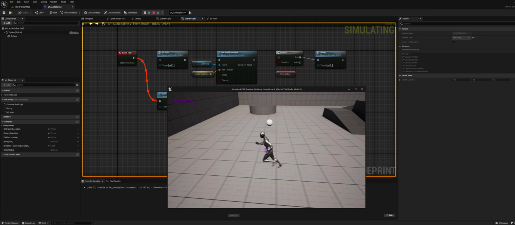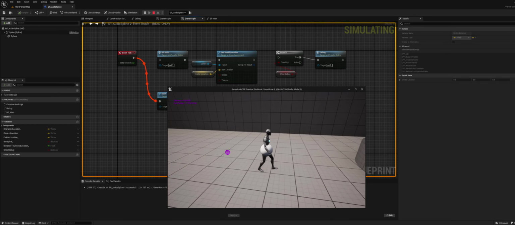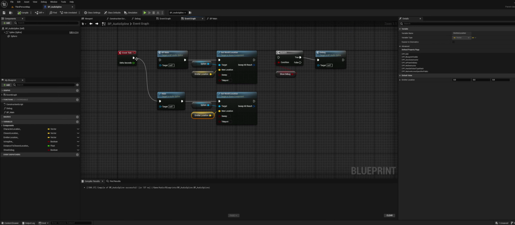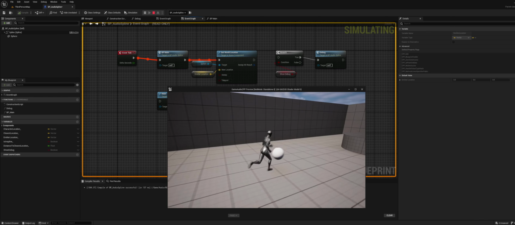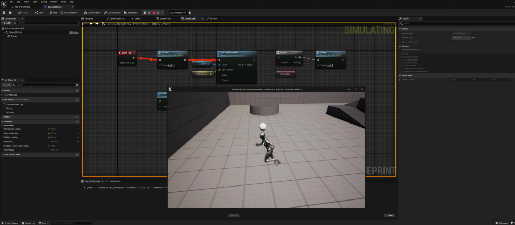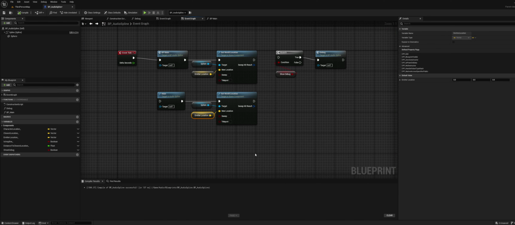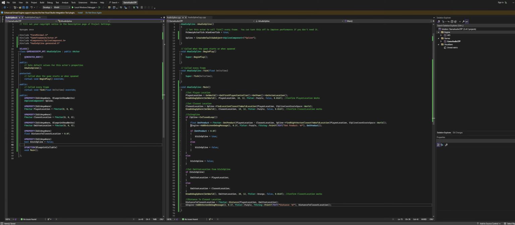So our C++ actor now is interacting with the sphere, as we can see, and our blueprint main function that exists on the blueprint from before is now doing the exact same thing. So we have essentially the same functionality. The only difference though is the C++ has these drawings built into the debugging.